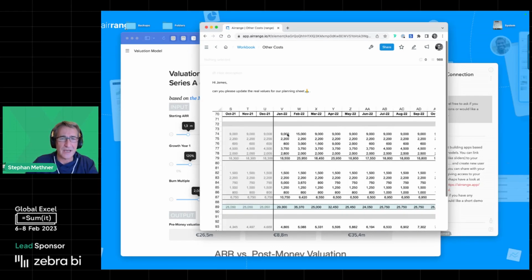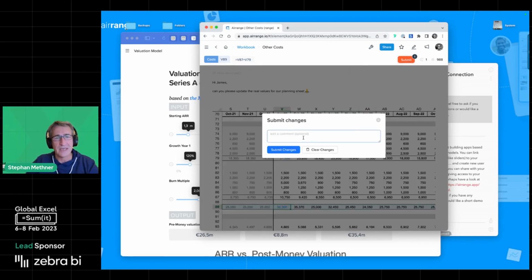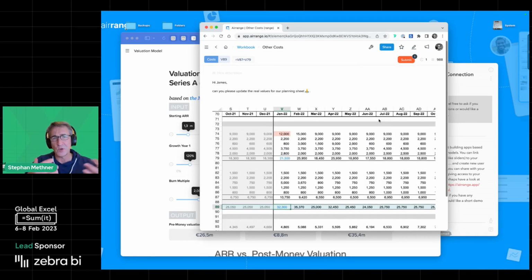That means if this guy is adding some changes, you can see it still calculates. It calculates with the full power of the worksheet or workbook. It means even if this change triggers something on tab 22, the thing will work. And now I can send out something like that. This guy can work on that. Once he's ready, he can submit his changes and done. So this is what we are doing. That means you have a workbook. You have this all put together, and then you can create new user interfaces to collaborate with someone else.